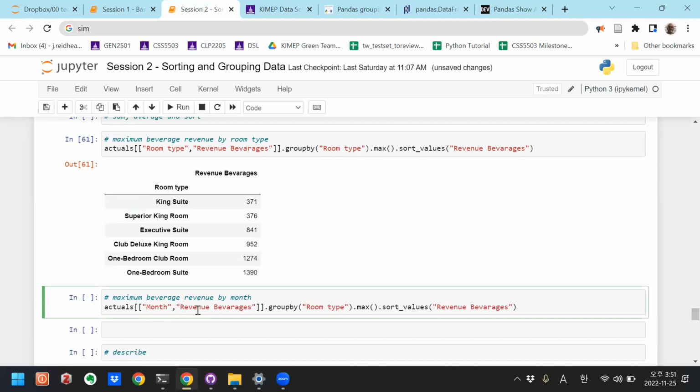Month and beverage revenues is fine. I don't care about room type right now. And then I'm going to group by month. And then do I want to sort by beverage revenues? I guess I could do that.